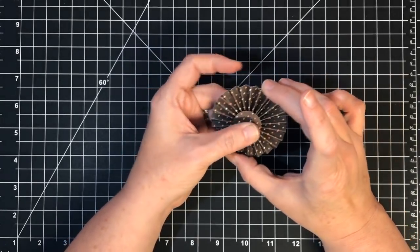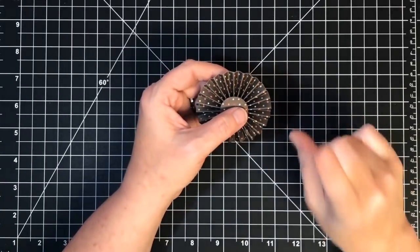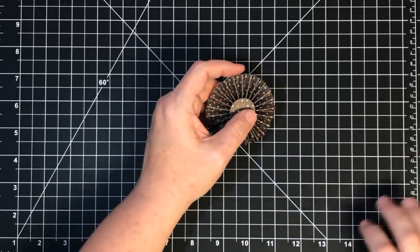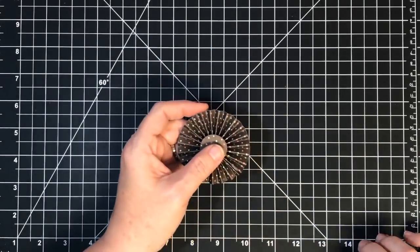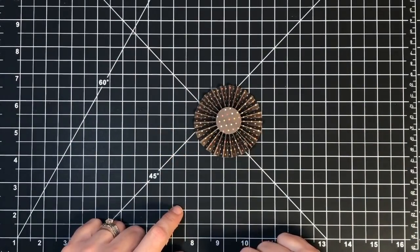And some people do it with a glue dot. I have never had luck with a glue dot. I'm a fairly skilled crafter, and I've never had luck with a glue dot. So funny. A glue dot. So hot glue works best for me. There is the tail feathers of our turkey.